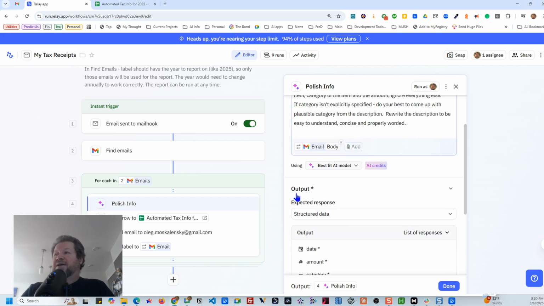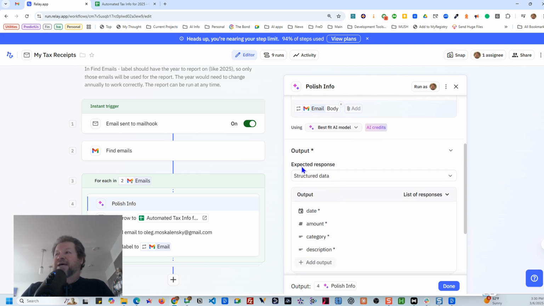Then we're saying, how do we want the information once it processes each email and does this prompt on it? What do we want to see as the output? And the output we want is either text, meaning just free-form text, or what they call structured data. And this simply in English means that I want fields. I don't want just data bunched together. I want individual fields so data is separated so I can deal with it later as I see fit.